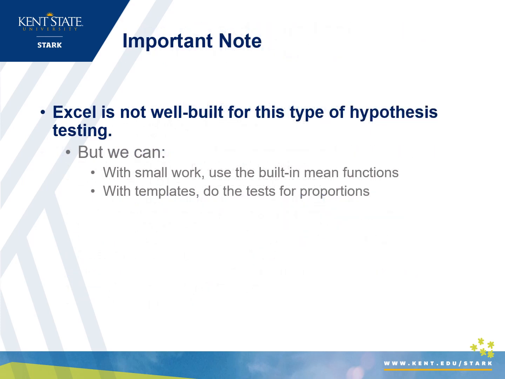Just a quick note about Excel before we turn to looking at hypothesis testing for comparisons. In short, Excel isn't actually built very well for single-valued hypothesis testing, but we can use the built-in functions and templates to get the work done. Excel, it turns out, is much better built for doing comparisons between samples, which is good since this is fundamentally more difficult to do.